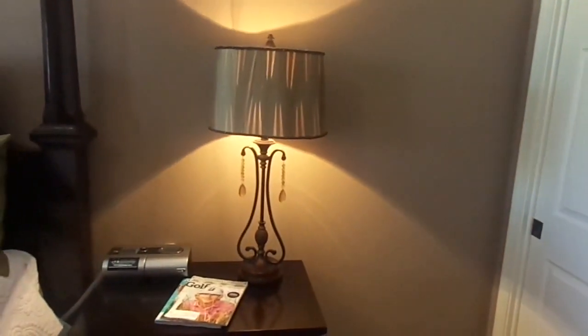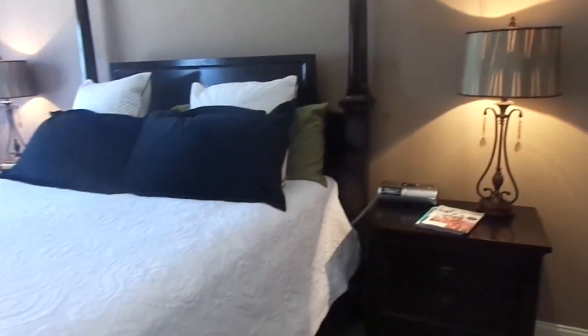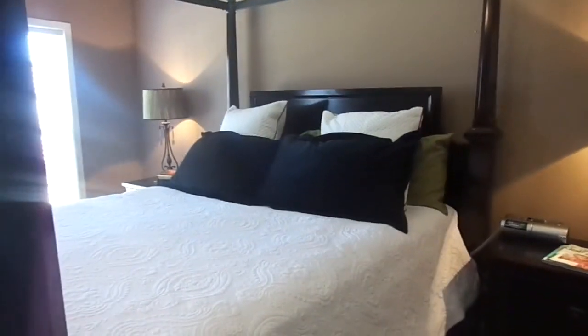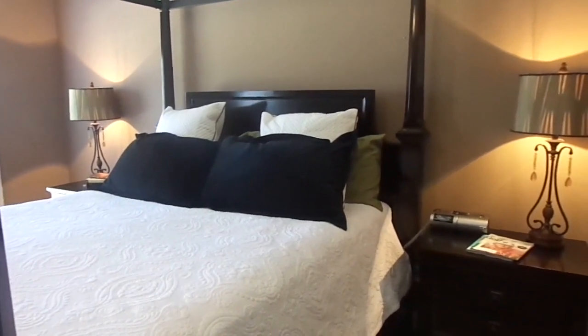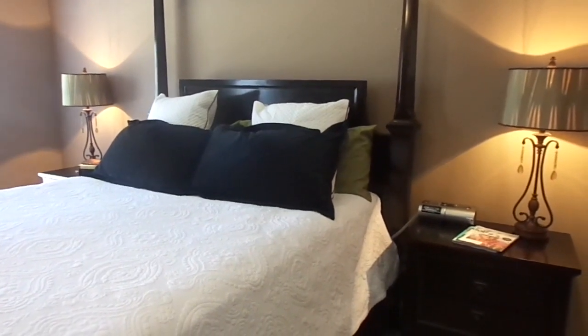And then on this side of the bed, you'll see this is Vince's nightstand. Now that's a CPAP machine, and it has to stay there because he sleeps with it every night. And so you still have to live in your house, so some things are just going to be there. This is our bed, and it's very plain. Now, you may notice that some of my pillows are missing, and that's on purpose. I took them out for the purpose of this video because I thought I would bring them back in order so everything makes sense.